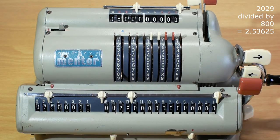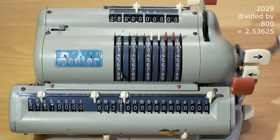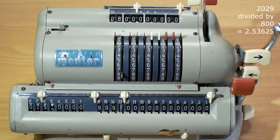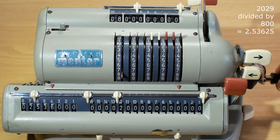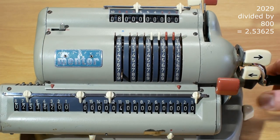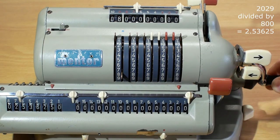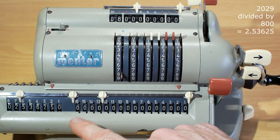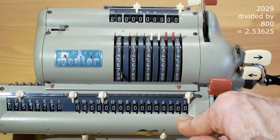And each time the bell rings, we add one back in again and shift the carriage across one and carry on. And at this point, you can see that the output register is all zeros. That means it's worked out exactly.